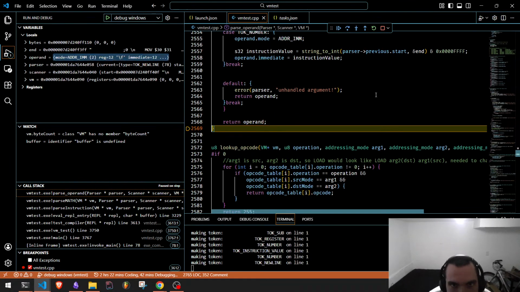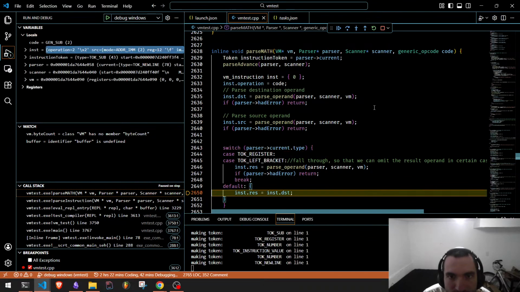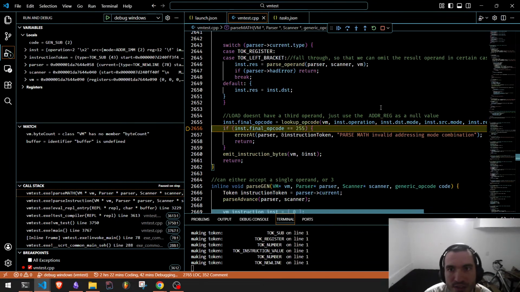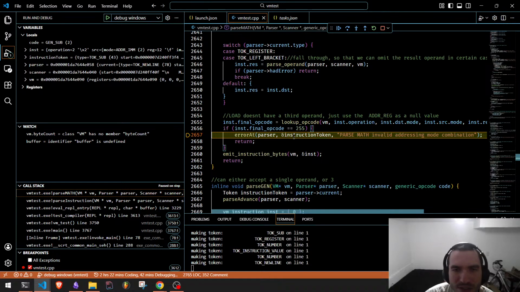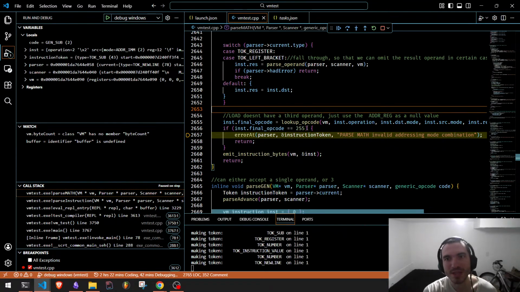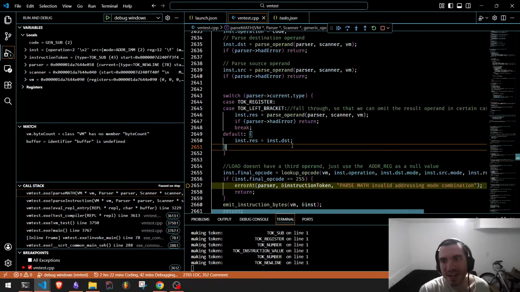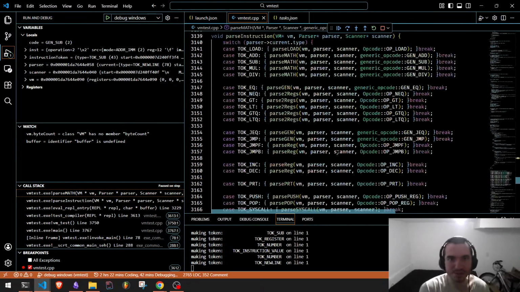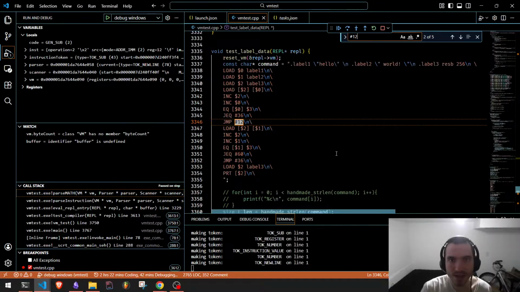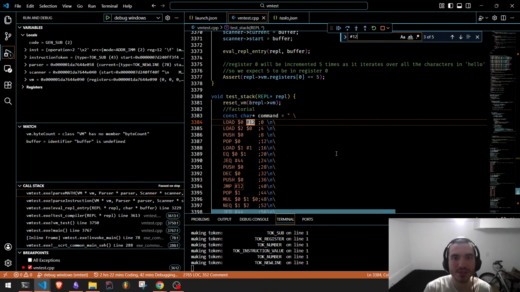Okay. Look up opcode. Instruction final opcode is 255. That's because we had an error. And I think that's because I can clean it up later, but I think the problem is that we did jump to 12.